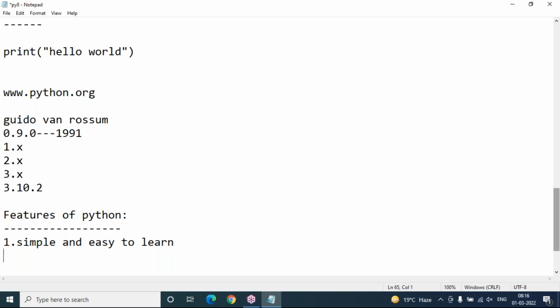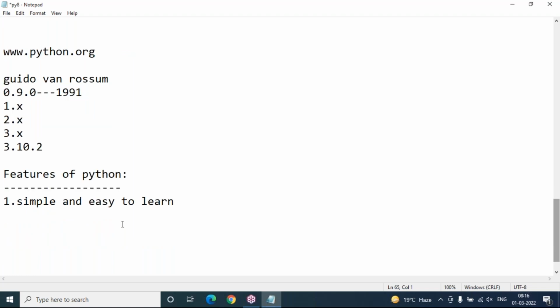Everybody can understand easily. And we can even reduce the development cost of the project clearly using Python script, because maximum ready-made resources are available. Those ready-made resources, you have to use in your application, but how to use them, at least you have to know that. So that's what you are going to learn in Python here: how to use all those ready-made resources.